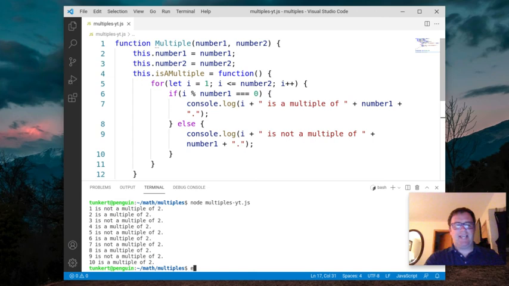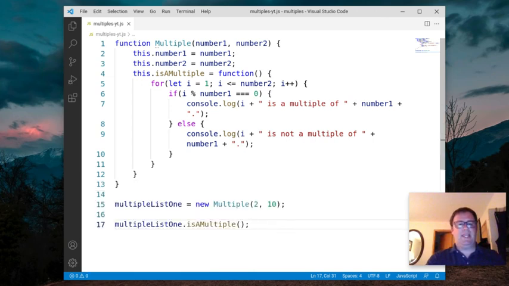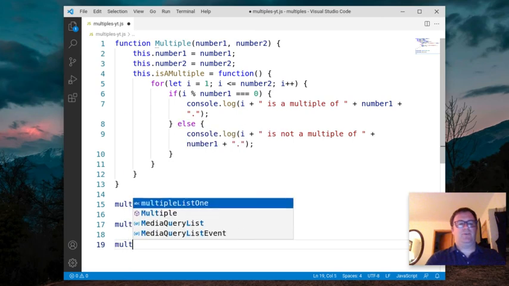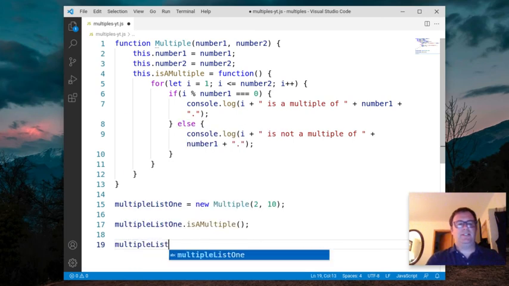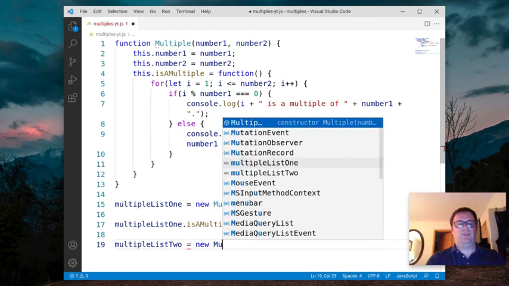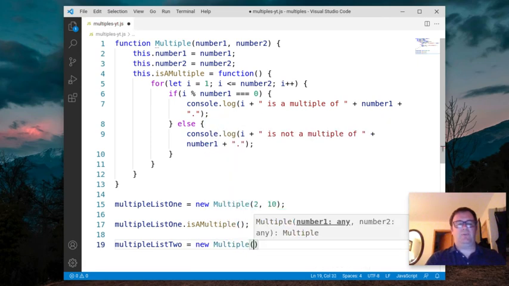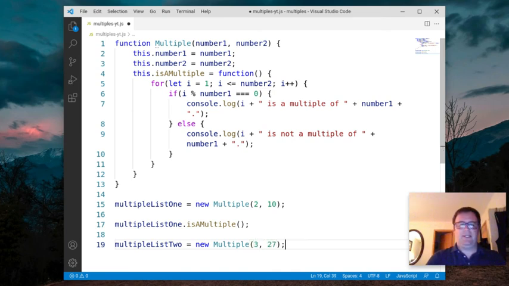Okay, let's exit this terminal, and let's now create multipleList2, and that's also a new multiple. We'll go from 3 to, let's say, 3 cubed, 27. So 27 will be a multiple.